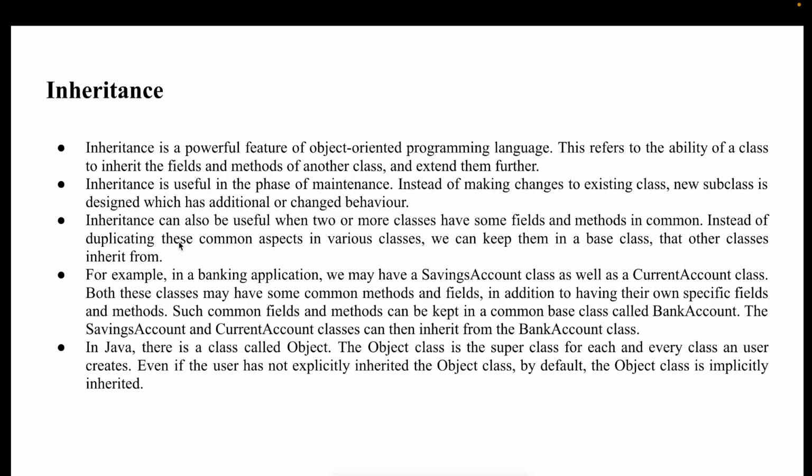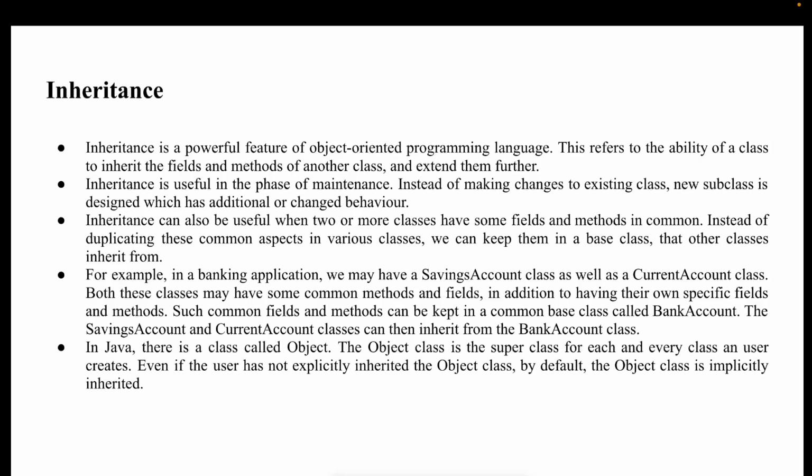Next, inheritance can also be useful when two or more classes have some fields and methods in common. Instead of duplicating these common aspects in various classes, we can keep them in a base class and other classes inherit from it. So suppose you have many classes which have some common usage. Suppose there's a class called bank, and then there is one class called savings bank account and another class called current bank account.